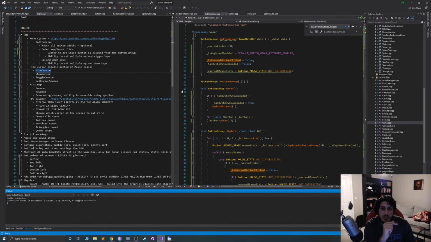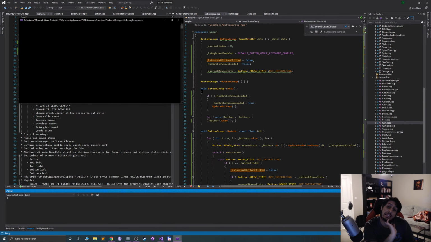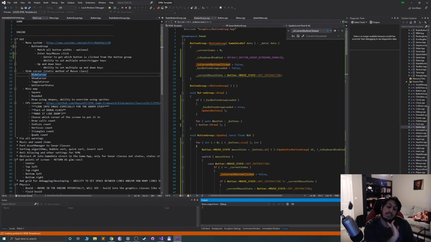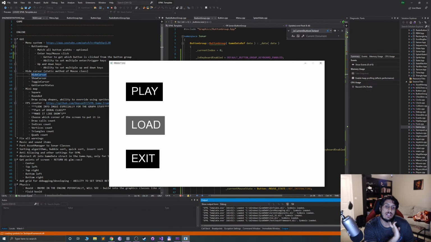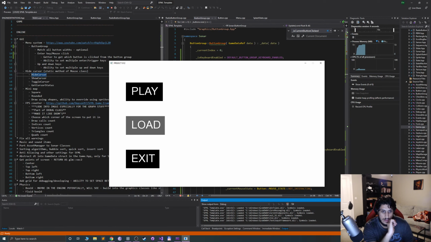Okay, so what we want to do, because currently if I run it, the buttons have obviously the padding, and there we go. So they have their own padding, and the width is based around the content inside.